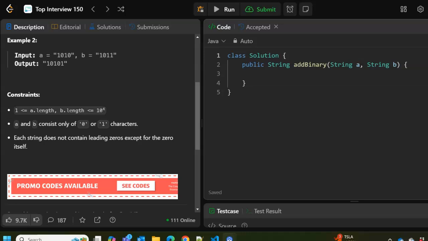So each binary input string can be up to 10,000 characters. 10,000 character binary numbers. So those will be big numbers. It's too big. In Java, you can't do it that way. Just parse to binary, convert to decimal, and add them. It isn't going to work.